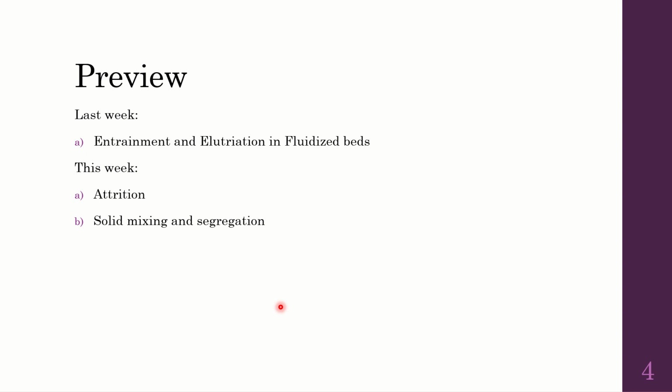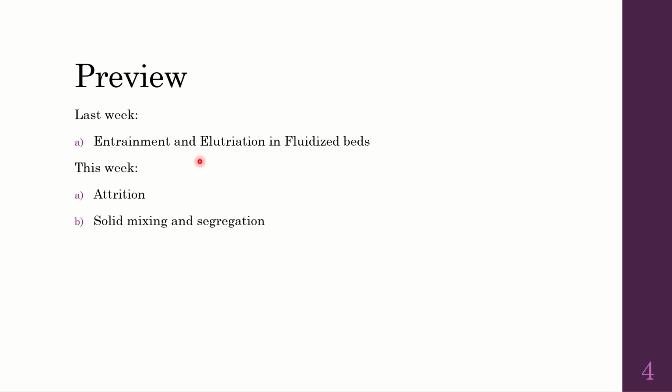And assumption 2 is that at any level in the freeboard, the rate of removal of fines from the agglomerate to form the dispersed phase, that is the phase 2 to phase 1 transition, is proportional to the volume fraction of agglomerate at that level. And the last assumption was that the upward moving agglomerate will eventually reverse its direction and then fall back, right? So the frequency of that change from phase 2 to phase 3 is directly proportional to the agglomerate fraction of phase 2.